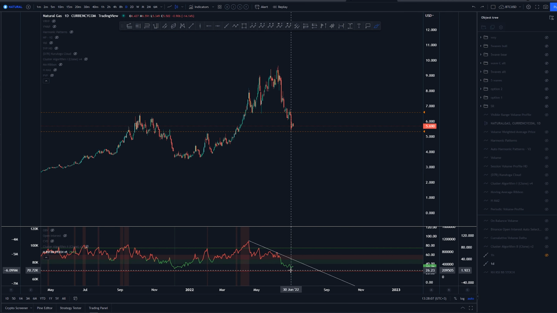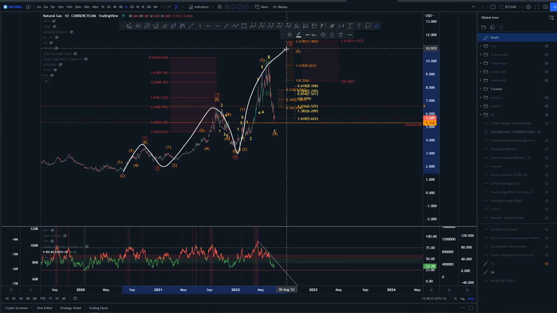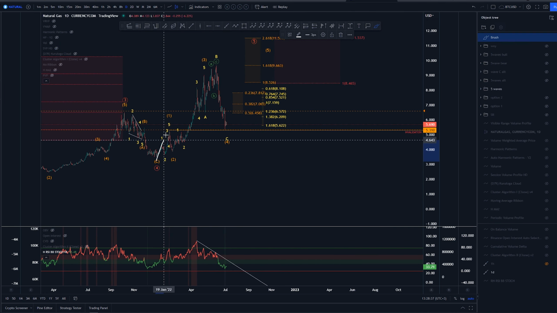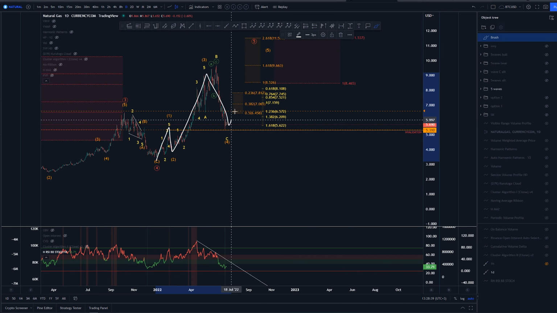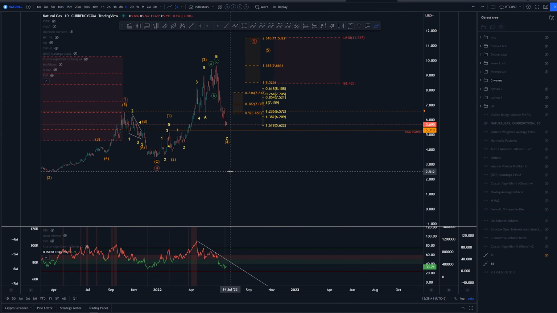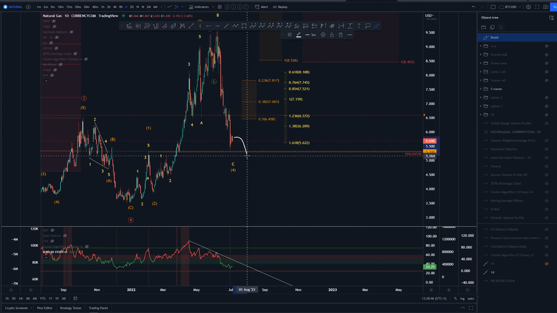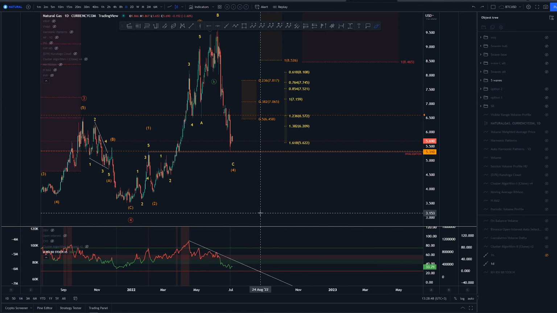One scenario is that we have a 1, 2, 3, 4 and 5 currently in the making. Within that wave 5 of primary, we would have this as 1, 2, 3, 4 and 5. Wave 4 is really close to the invalidation area, and to my expectations we are going to be making at least one more low according to most of my counts here, so I definitely don't think this is the right count.